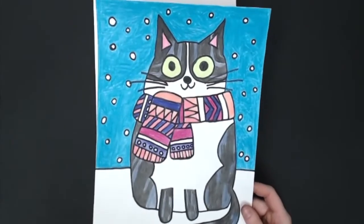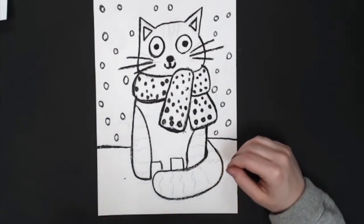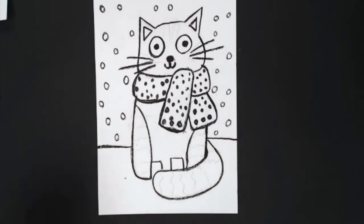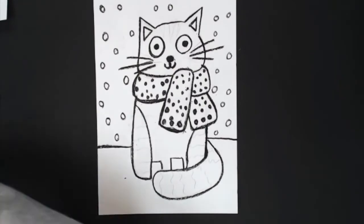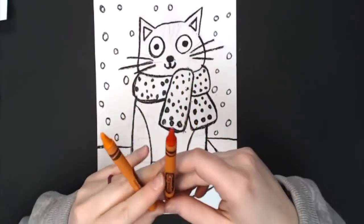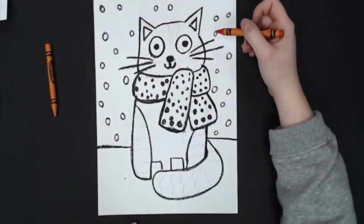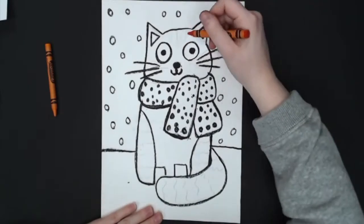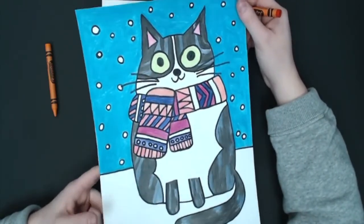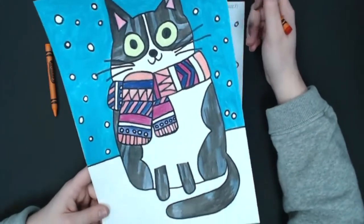So this is my black kitty, but I'm going to make this one our orange kitty. If you remember last class I added tiger stripes, and I did not outline them in black because I wanted to do them in orange. So today I'm going to use my oranges to color my cat. The base color is going to be a normal orange, but the stripes are going to be a red-orange — a little darker so they contrast with each other. I'm going to go in and outline and color all of my stripes with my darker orange, creating stripes and texture. For my black cat I used blue and black just to add a little detail rather than having a plain old black cat.